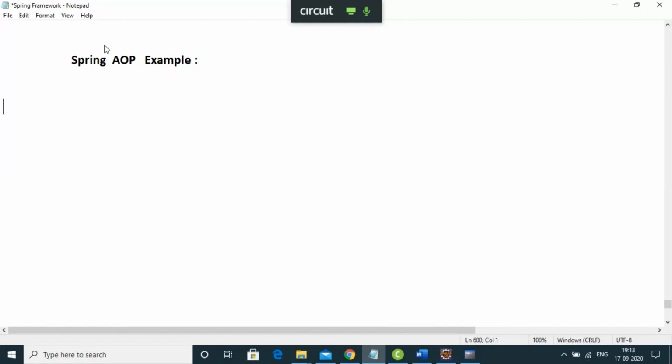If you want to do a banking application, let's create a particular class. The class name is Bank.